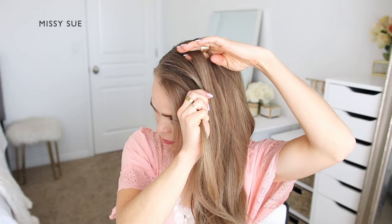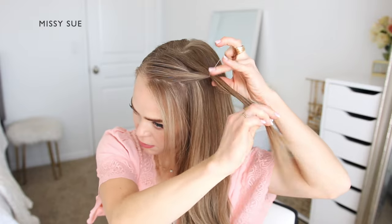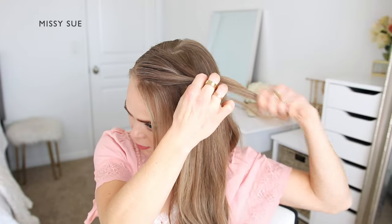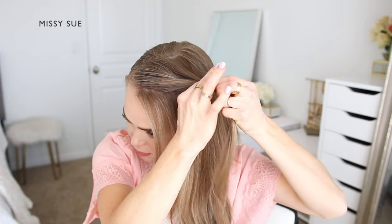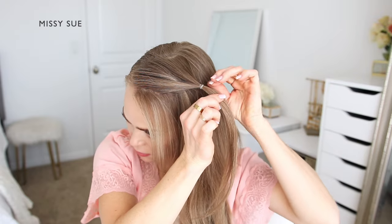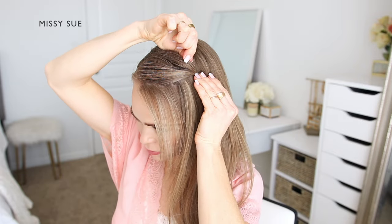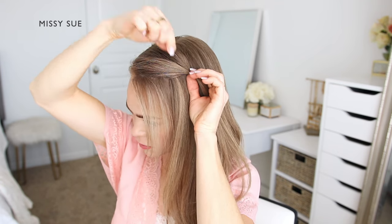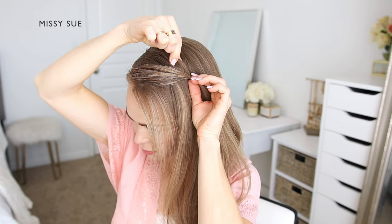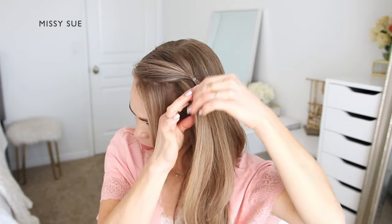For each section I'm going to have two separate pieces. Once this piece is divided out, I'm going to pick up another section a few inches back from the hairline, from along the part, and combine these two sections together. Using a clear elastic band, I'm going to tie the two sections together a few inches down from the part line. I want the top of the braid to be softer, so I'm placing the first section a little bit lower. Once it's tied off, I can gently pull on small pieces of hair above the elastic — they'll slip out and add volume and create a fuller section.